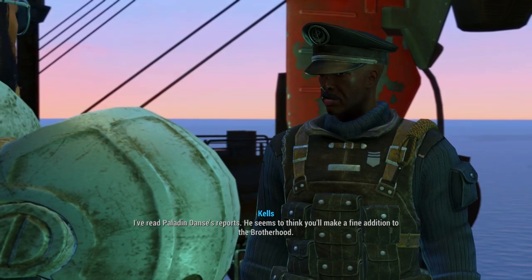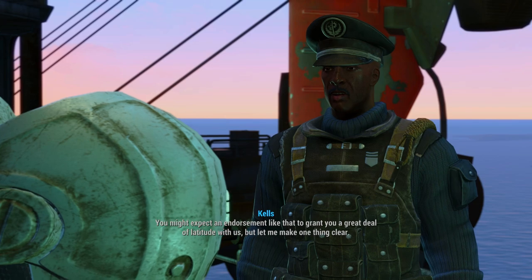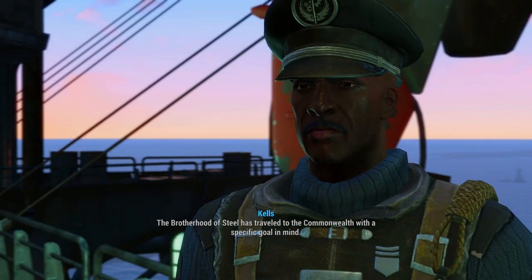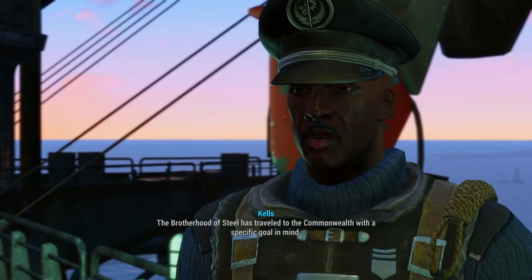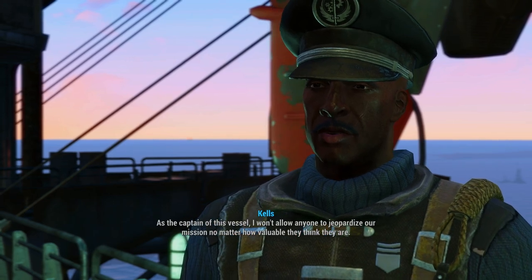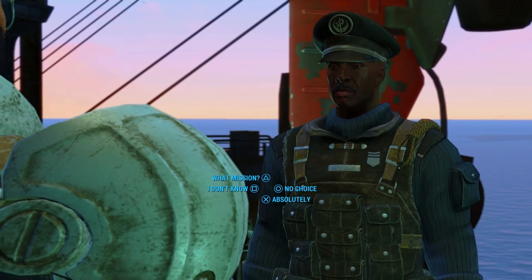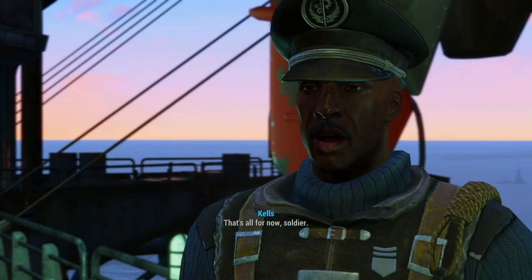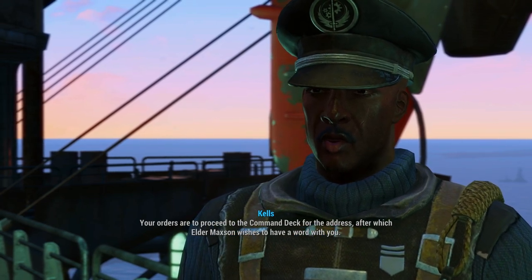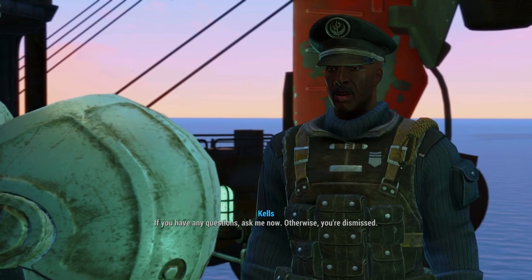I've read Paladin Dance's reports. He seems to think you'll make a fine addition to the Brotherhood. You might expect an endorsement like that to grant you a great deal of latitude with us. But let me make one thing clear. The Brotherhood of Steel has traveled to the Commonwealth with a specific goal in mind. As the captain of this vessel, I won't allow anyone to jeopardize our mission, no matter how valuable they think they are. Understood? Absolutely. Good. That's all for now, soldier. Your orders are to proceed to the command deck for the address, after which Elder Maxon wishes to have a word with you. If you have any questions, ask me now. Otherwise, you're dismissed.